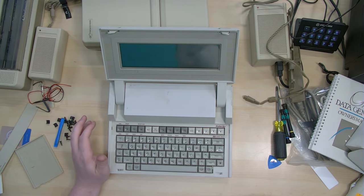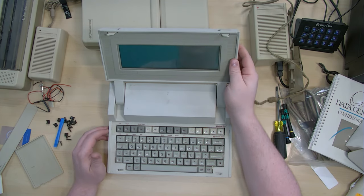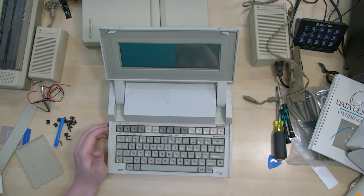Wow. Oh, good luck with anesthesia. Hope you're feeling okay. The DG1 keyboard's wonderful. Pardon me.